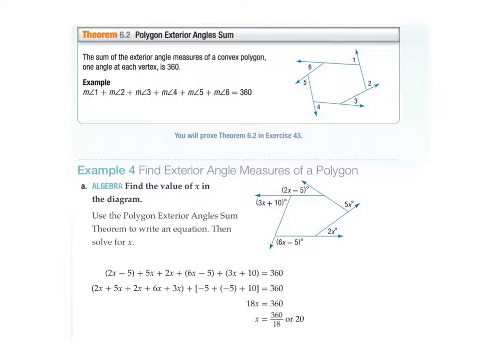So here's where your algebra comes into play, and here's example 4. If you add all the way around, every one of them must equal 360 degrees. So set it out, and what I always do is put it all in parentheses as you go around. That way you don't get mixed up. Collect the like terms together, that's the x values and the constants. Eventually you will finish up with something like 18x equals 360, so x equals 20 degrees.